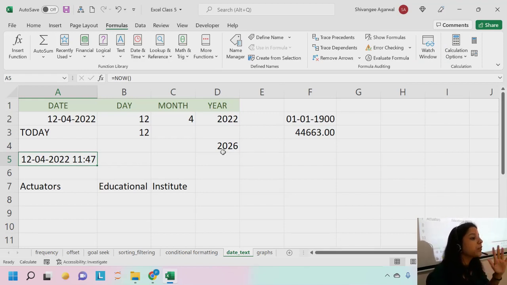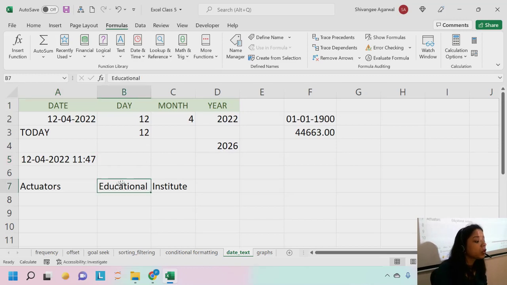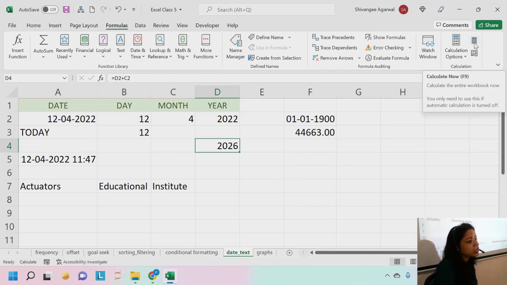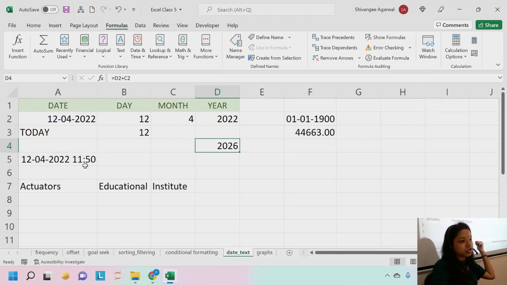Now if I want to perform the calculations manually, obviously you will not go to each cell and perform it manually. There is something called calculate now, and the shortcut for it is F9. I will not press the shortcut because I am recording my screen, so it will shut down. So just click F9 or Fn F9 and you will see the calculation will perform. Or use this button over here, calculate now. If I click this calculate now, the time will change. The time changed. Calculate now is basically you guiding Excel to calculate all the functions and formulas again for me.